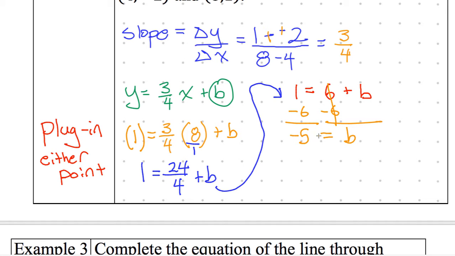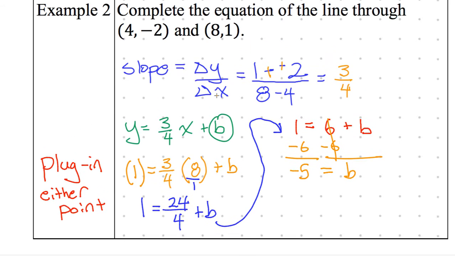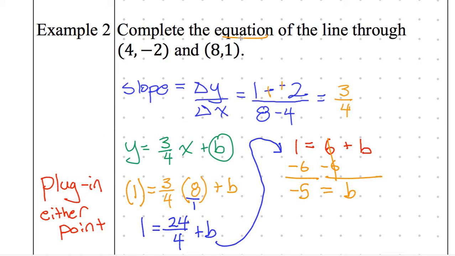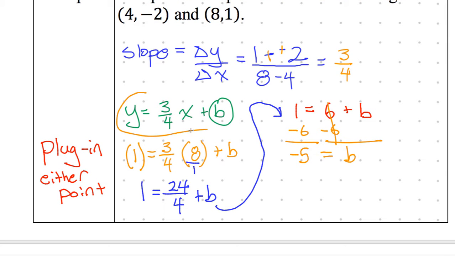And that's almost the correct answer, but now I need to re-plug it in because it's asking for the entire equation. Well, I have all of the equation except for b right now, so I'm going to rewrite this green equation, but put in the b. So I'm going to rewrite y is equal to 3/4 x, and then plus b is minus 5, so it's just going to be plus negative 5 or just minus 5. And there's our final answer. Box it.